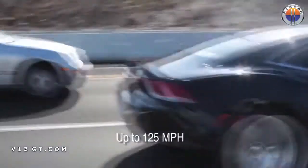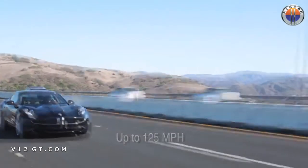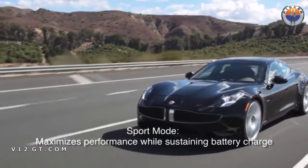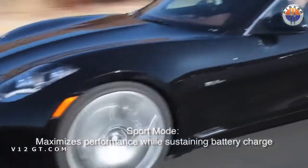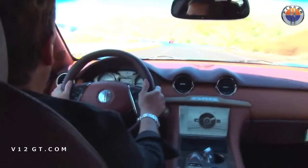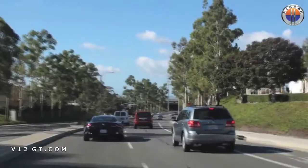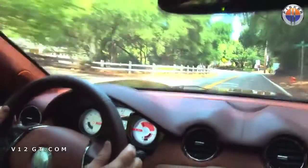But the other lovely thing, this is your other big choice, is that you can pull it into sport mode and save your electric power for when you're in the city centers and in the urban stop and go traffic. Sport mode is what it's really designed around: it will always keep your charge at where you pulled it in at. So if you've got 15 miles left, you've been driving in stealth, you're going to be going down the freeway for a while, but you want to make sure you've got a good city drive, you pull it back in sport. It's going to hold that 15 miles till you get into town. Then you've still got 15 miles of good electric range. So that's one of the very nice things and one of the other lovely parts that we've done on Karma, to give you those choices on how you drive it.